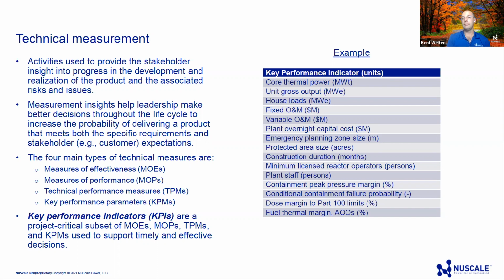House loads, that's also important as we're sizing equipment, sizing the feedwater pumps, and all the various other equipment that needs electricity. That house load just kind of slowly creeps up, and then it decreases the total output. And so we want to manage and track that so that the total power plant output meets the customer requirement. There's cost in here: fixed O&M, operation and maintenance, variable O&M, and plant overnight cost. We have thresholds associated with that.